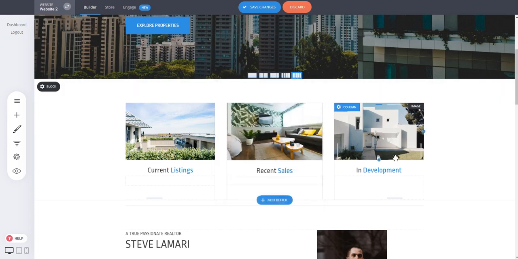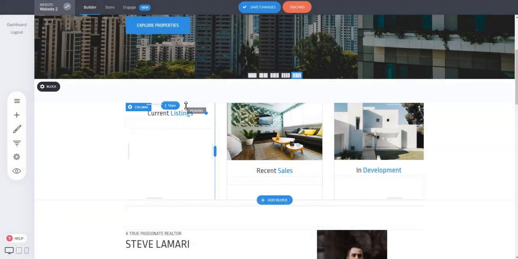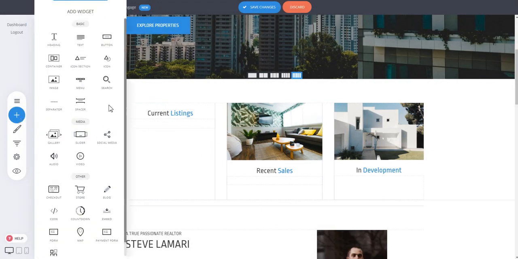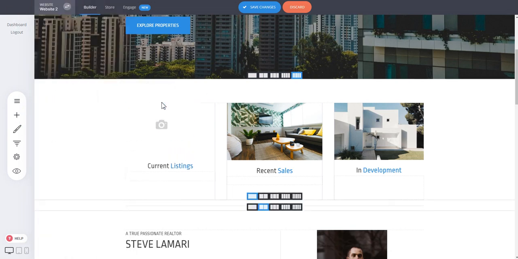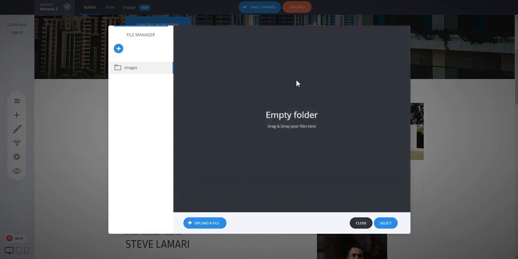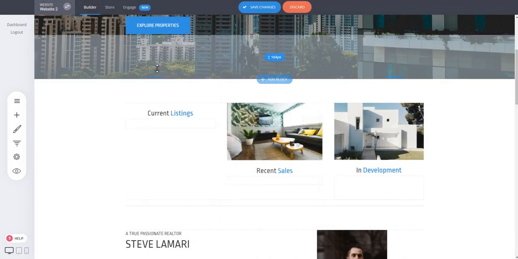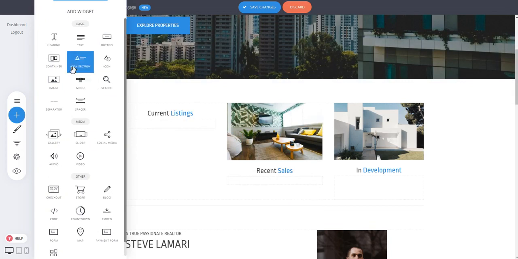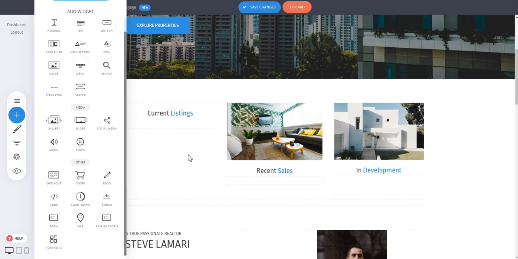If you want to add another element into your page, let's say another image, let's say we didn't have this one, and you want to add a new image here, simply click on the plus icon. There you see all the different elements that you have. So let's say that we want to add an image, so we just click add the image and then we select from the library or upload a new file for the image that we want to add. Just like that, we can adjust and create our own designs to our likes. And you can drag any of the different elements that you have. Text, headlines, buttons, icons, search, whatever it is, you can drag it and add it to your design.